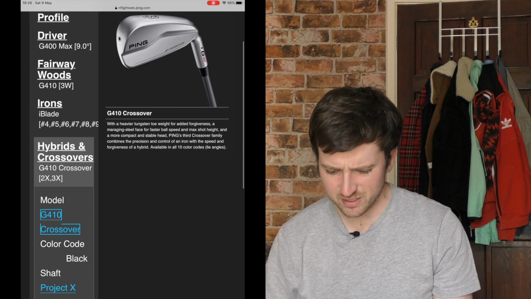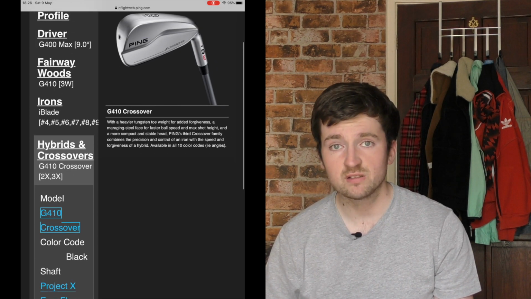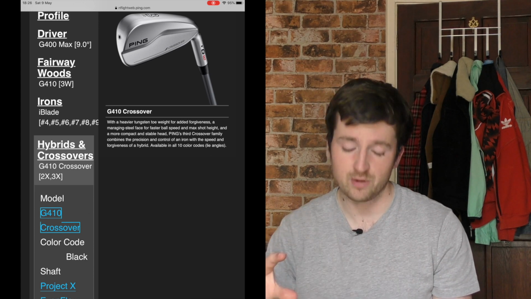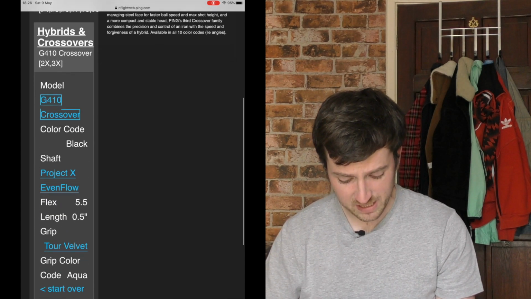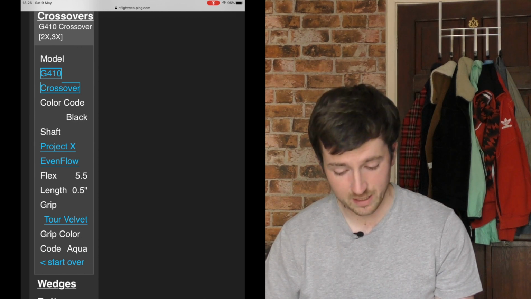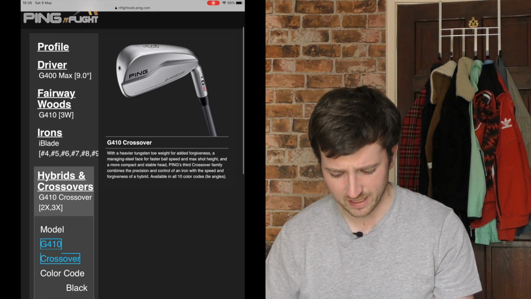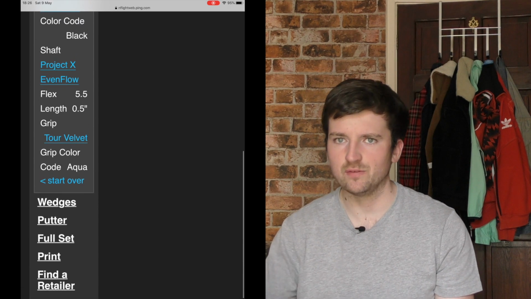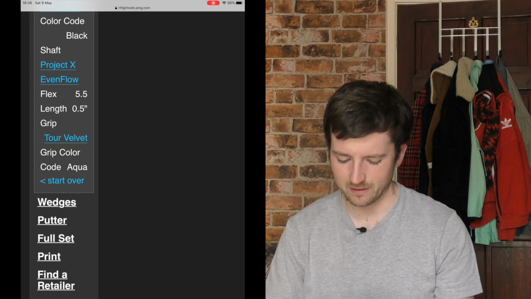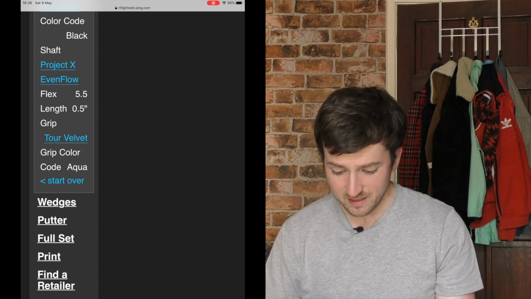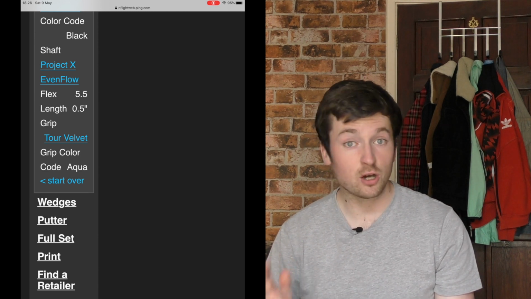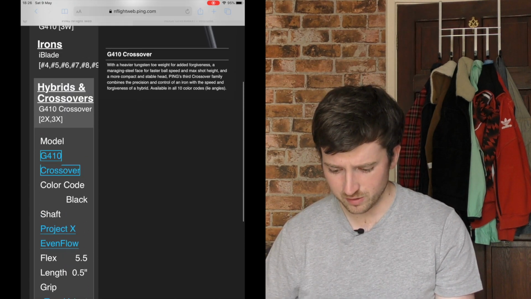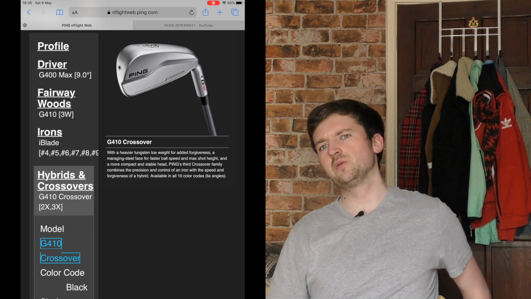It's recommending that I have a 2 and a 3 iron in this. That's something that I wouldn't have considered. I just go 3 iron in the set, 3 wood. Project X Even Flow 5.5 flex shaft, so that's interesting. A little bit softer in that one. That may be because the standard Even Flow is slightly stiffer than your standard in everything else. Again, length 0.5 inch longer and with an aqua colour coded grip again. That's interesting though, that they wanted me to have a 2 and a 3 iron.